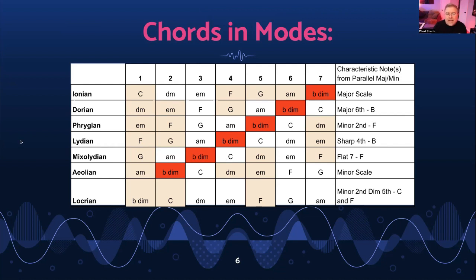So the way that you think about this and the way that you establish a mode is you start your section on the root. So that means if you're writing in Phrygian, you're going to want your first chord in that chord progression to be the E minor chord if you're playing in the key of C major, or all the notes in C major. So Phrygian, it's the E Phrygian scale and the E minor chord.